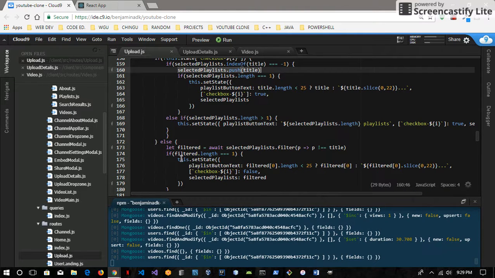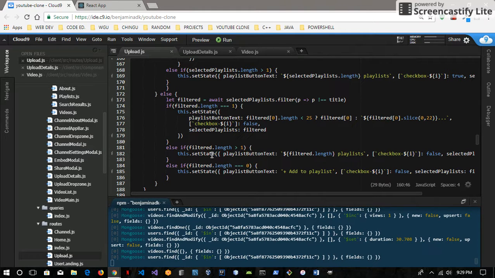If it's not, then we'll do a filter, and we'll filter everything that doesn't equal that title. So that means if the title's there, in this filtered array it will not be there. And then we just reset selected playlist to filtered. And then this deals with the title, just to shrink the long titles.